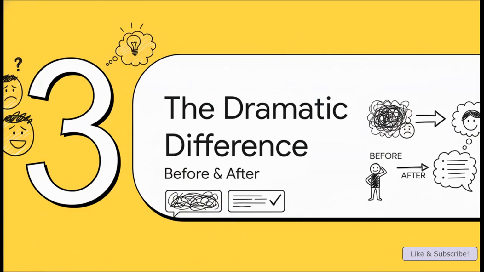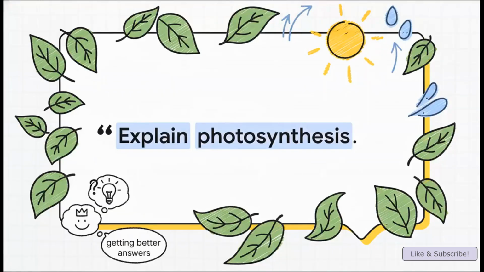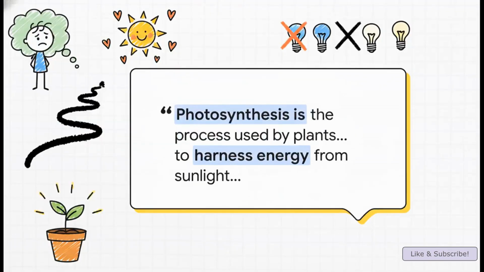Now this is where it gets really fun. Let's see this formula in action with a clear before and after. This is going to make the power of using personas crystal clear. Okay, so here's our starting point. A totally standard generic prompt that millions of people have probably typed in. Explain photosynthesis. There's nothing wrong with it, but it's not asking for anything special, is it? And pretty predictably, you get a generic answer. It's this dry, encyclopedic definition. And again, it's correct, but it's not engaging or helpful at all if you're, say, trying to explain it to a kid. It's a real snooze fest.